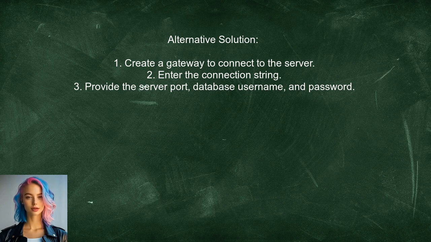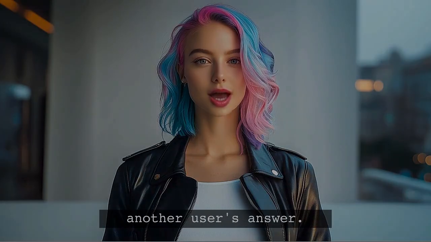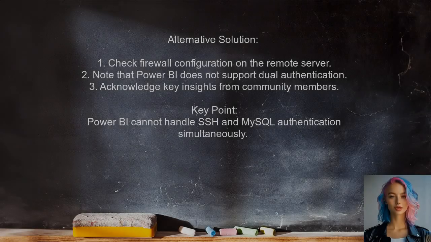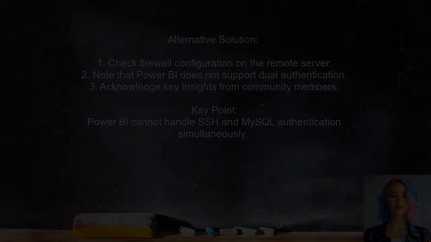After setting up the gateway, you will be prompted for a connection string where you can enter the server port along with the database username and password. Let's take a moment to review another user's answer. One user found that the issue was related to the firewall configuration on the remote server. They discovered that Power BI does not support dual authentication steps, such as using SSH to connect to the server and then accessing the MySQL database. They thanked another user, Robin, for highlighting this important point.